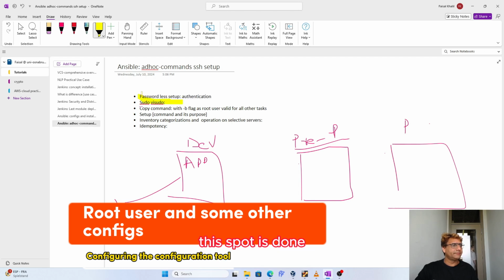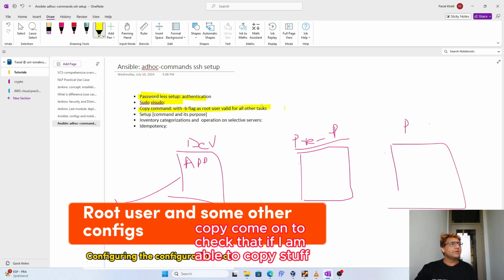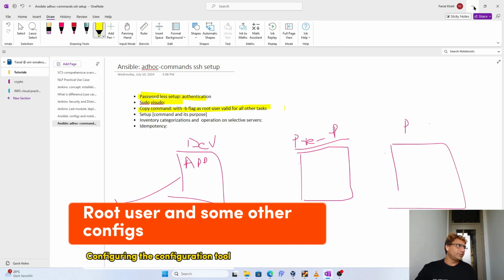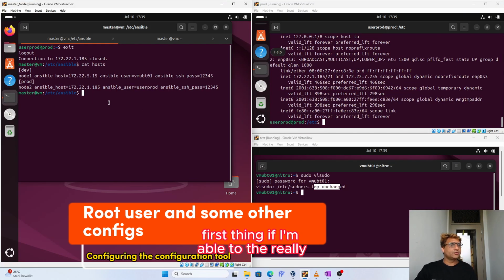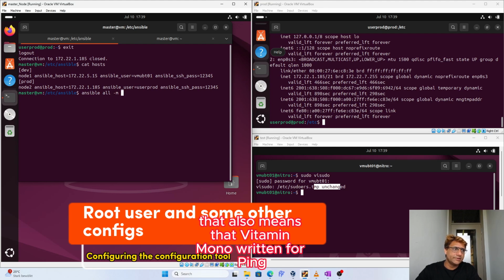Now let's come to the next part, where I need to check the copy command, to see if I am able to copy stuff, or firstly, if I'm able to really ping my host. ansible all -m ping. Here, all means all servers, and the module means the Python module written for ping.